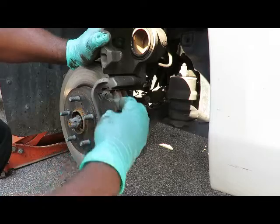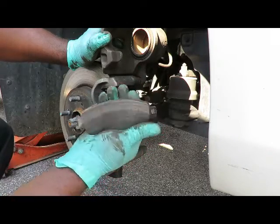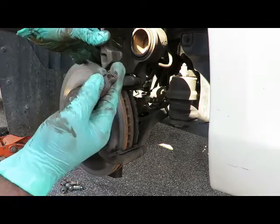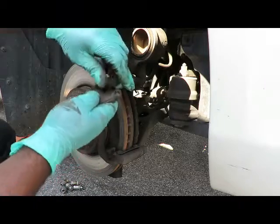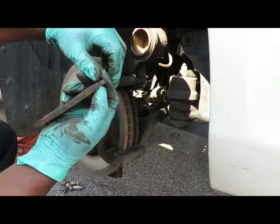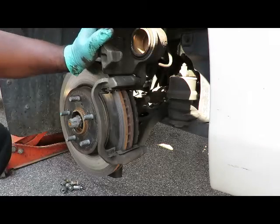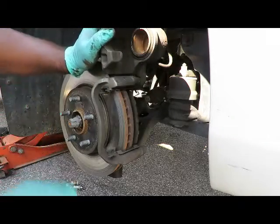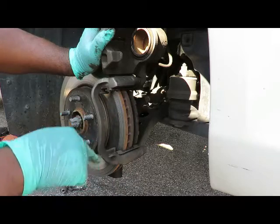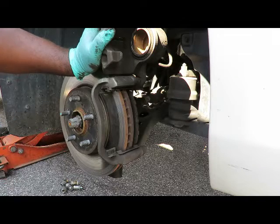Okay, let's start with the outside one. Pop that out. Wow, look at that. That thing was grinding down like you wouldn't believe. Now you notice this little piece right there. That's actually the wear sensors on these. These are worn down. So really, you have to put those back in because that's no good. If that brake pad would have came out really tough, I'd have put some anti-seize. Sometimes it's good to do it anyway. Anti-seize on the top and the bottom so the brake pad will slide better.